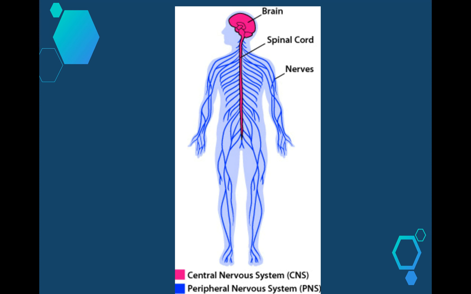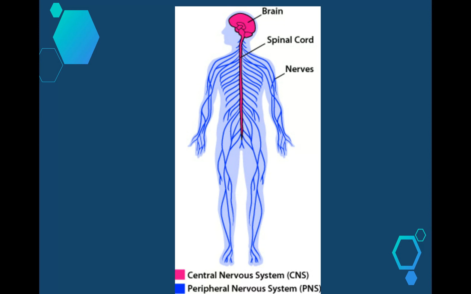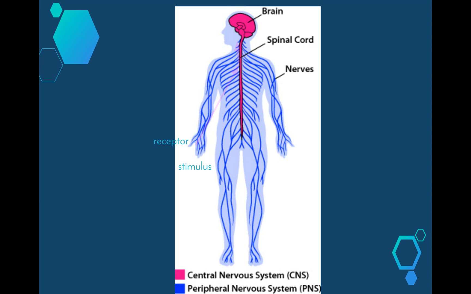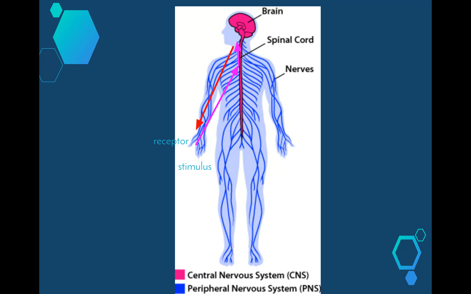The reaction of an organism or the tissues within an organism to a stimulus is termed the response. The central nervous system — that is the brain and the spinal cord — triggers this response. Receptors in the sense organs are connected to the central nervous system by means of nerves; for example photoreceptors in the eye connect to the brain via the optic nerve. Receptors in the sense organ change the stimuli received into electrochemical signals called nerve impulses. These impulses travel along the nerves, which act as messengers transmitting the electrochemical message from the receptors to the central nervous system where they are processed and interpreted, and then a suitable response is initiated.